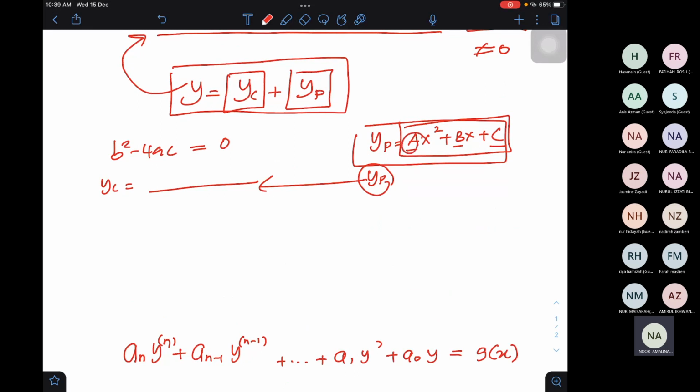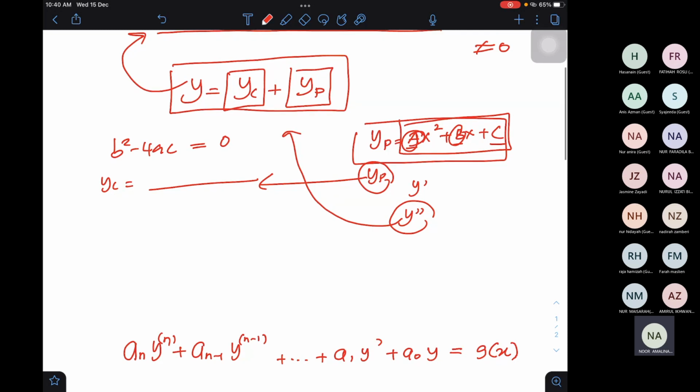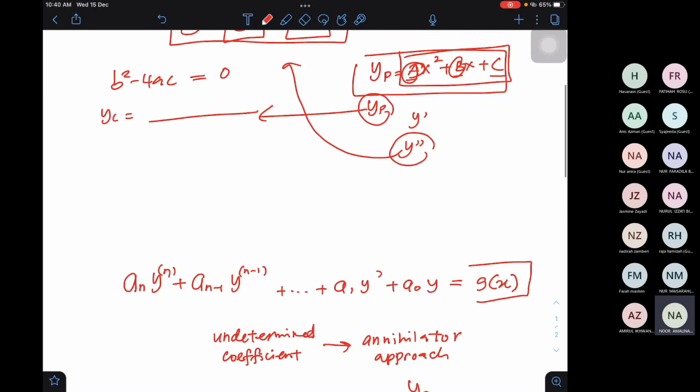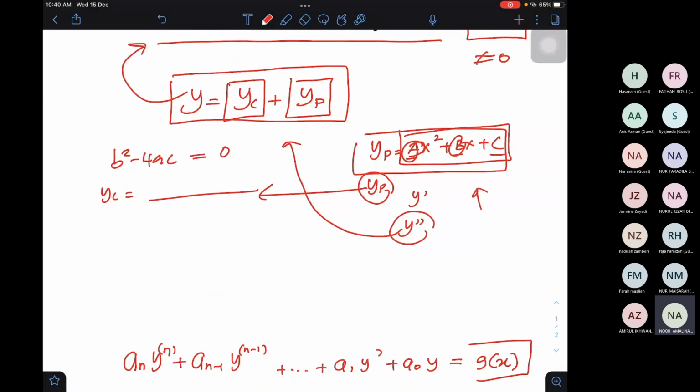Ni, form of YP, not YP. Kita nak cari the constant, still kita kena guna method yang sama. Kena differentiate sekali, kena differentiate 2 kali, masukkan ke dalam kita punya differential equation, dapatkan nilai A, B dan C. Prosesnya masih lagi sama. Tetapi annihilator approach boleh bantu kita macam mana kita nak tentukan form of our YP if in case you tak reti guna the superposition approach.